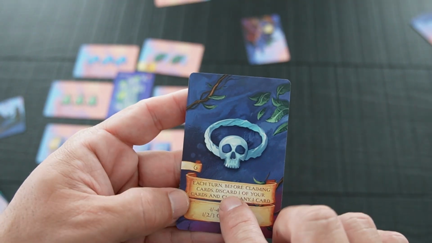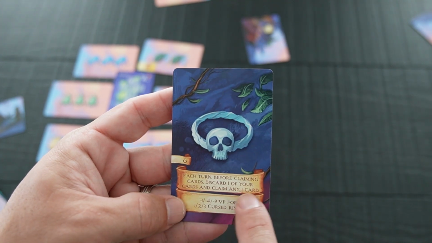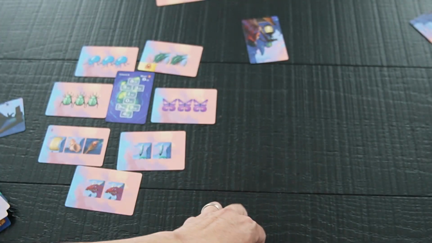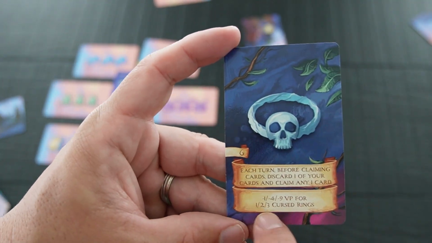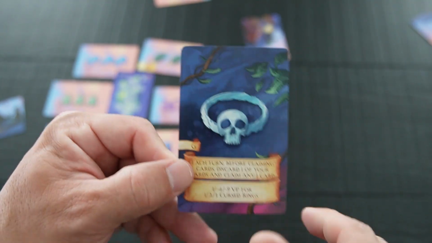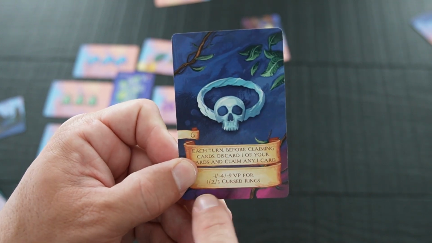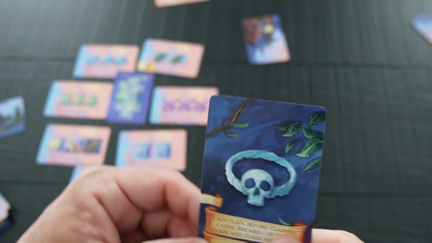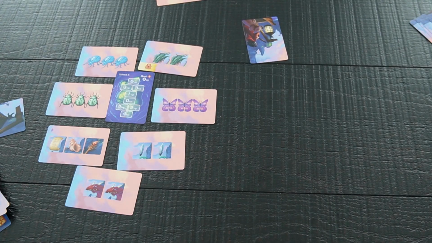Each turn before claiming cards, discard one of your cards and claim any one card. It's basically what this one does. And it also gives you negative points. So having this one in your tableau will give you negative points as well. You can only have up to 3 of these. But let's say you have one of these curse rings, you get -1 point at the end of the game. Okay? So that is how you play Isle of Night.